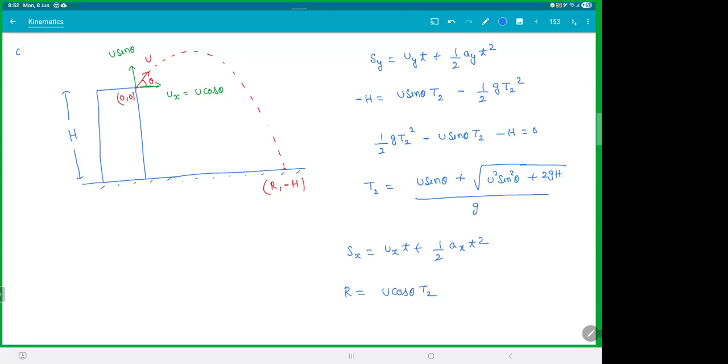And the same thing if you do for C part, the only difference would be, this time you're throwing it down. This is theta. The vertical component would be u sine theta. The equations will look the same. The only difference would be this would be minus sign, this would be plus. This would be T3 and T3. So there, I just want to show you, see, all the three are exactly the same. The only difference is the sign is changing. This is T3, this is minus, this is T3. You get the answer. All clear with this?